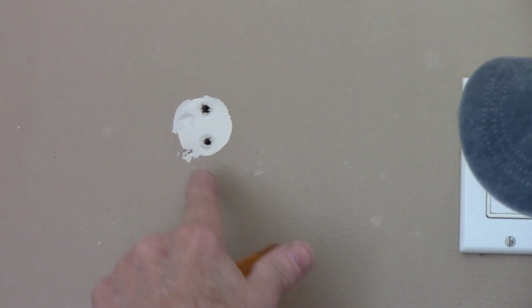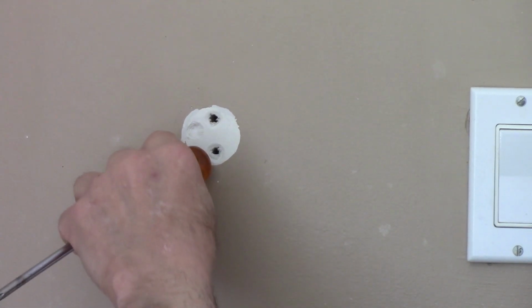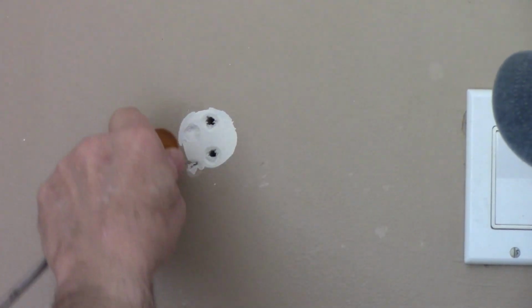And now we're going to do the same thing right here. We're going to push that in a little bit and put a little dimple in that so we can actually fill that at the same time.